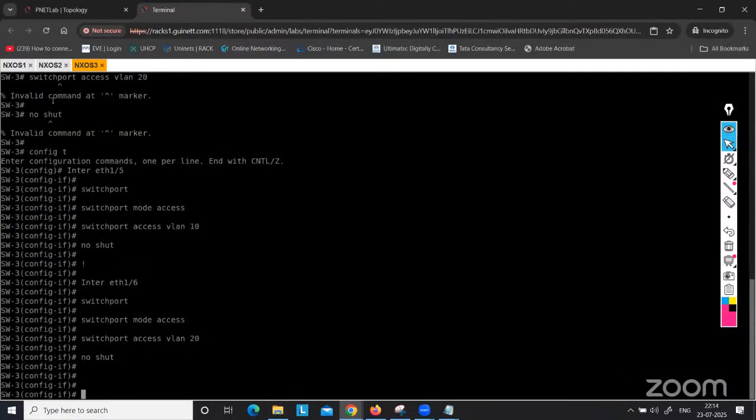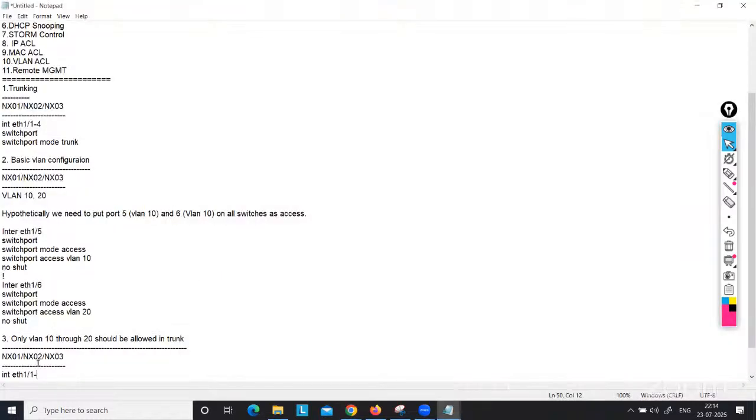You can see, these are all my switches. NX03 means NX-OS 3. I made the hostname changes. This is switch 3, nothing else. If you are confused, let me put it like this. Now good? Yeah. Okay.